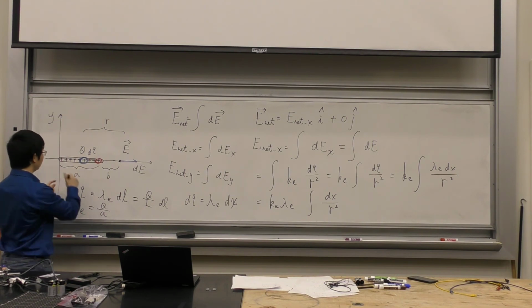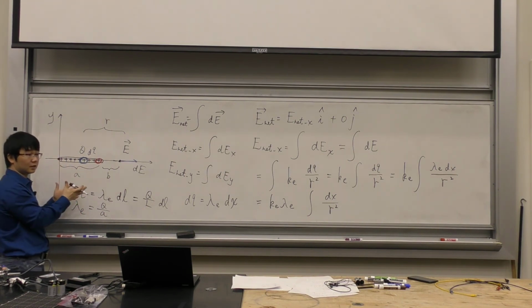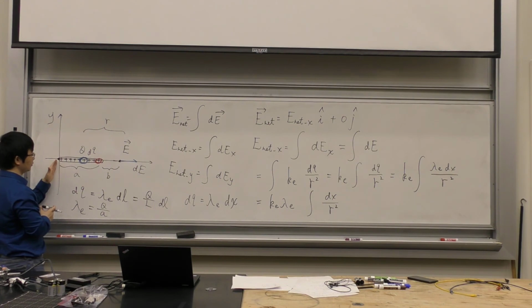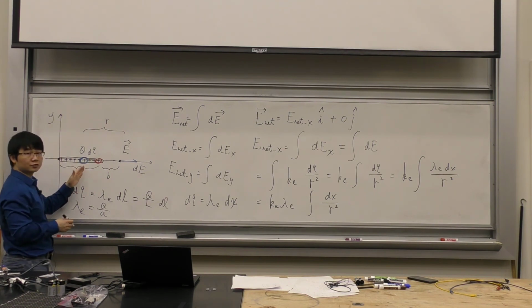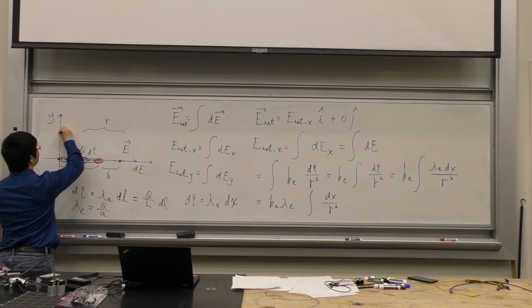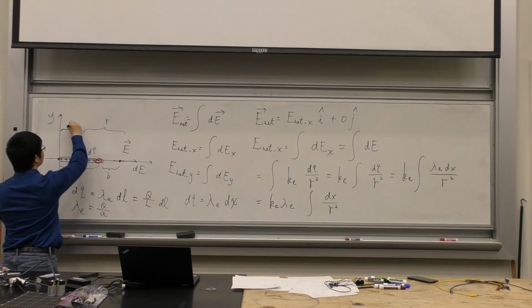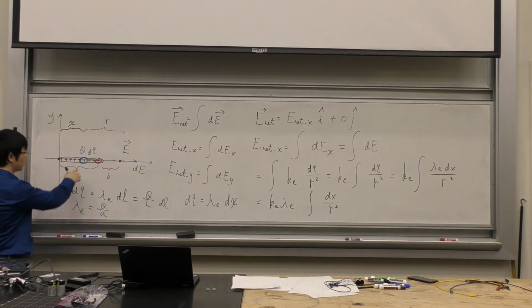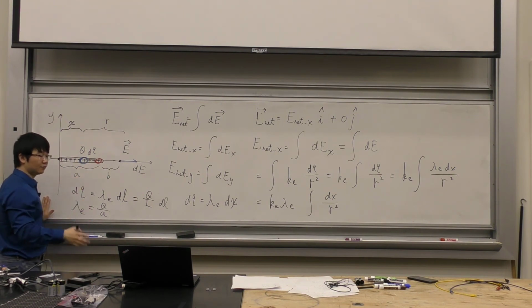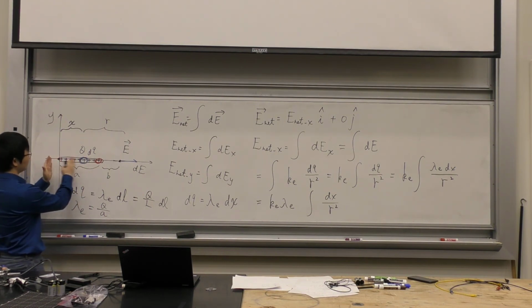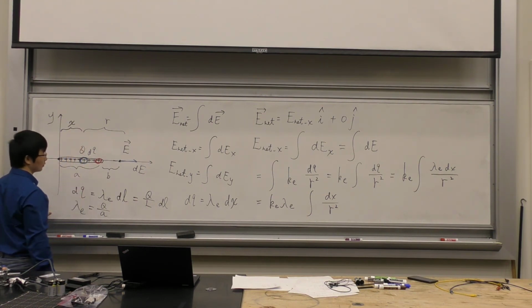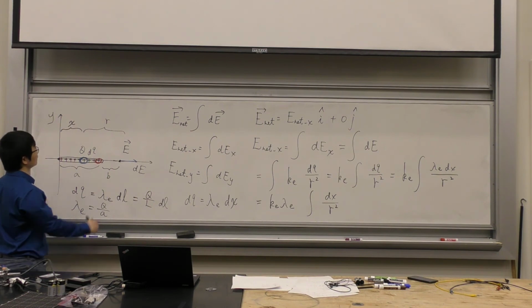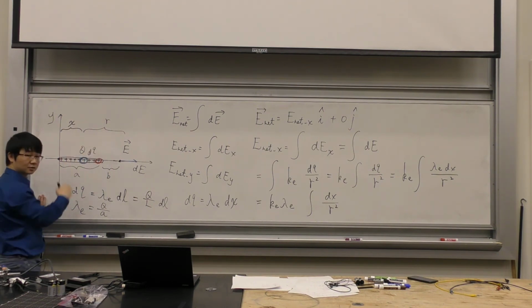Well, the x, if this is the origin, the problem already set up the origin for you. The x coordinate is just going to be the distance from the origin to this charge, right? So if I want to draw, this is going to be x. If I say this guy has an x coordinate of 5 centimeters, it's just telling you it is 5 centimeters from the origin. So this is what x means.